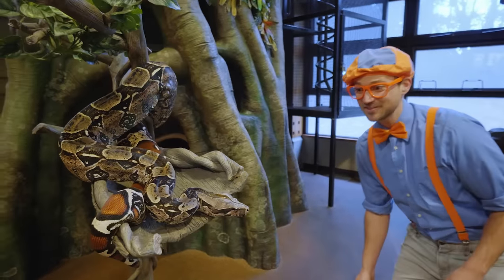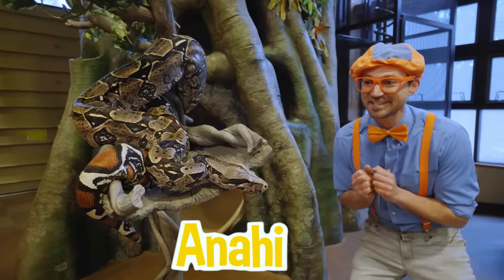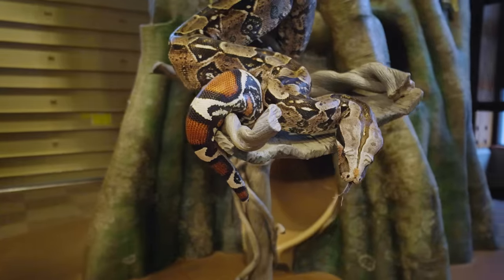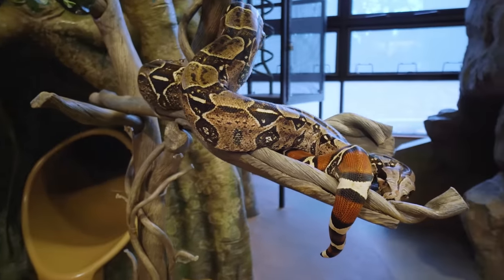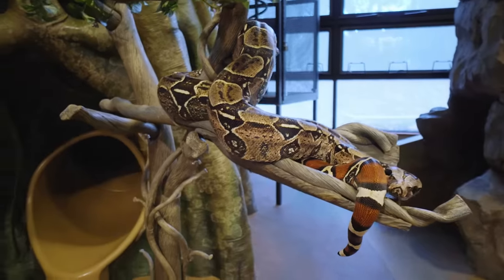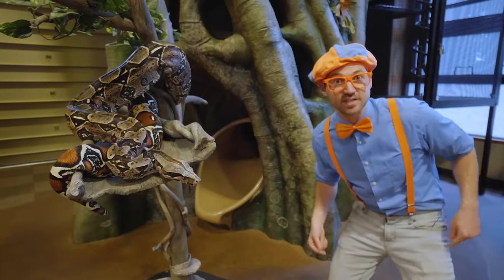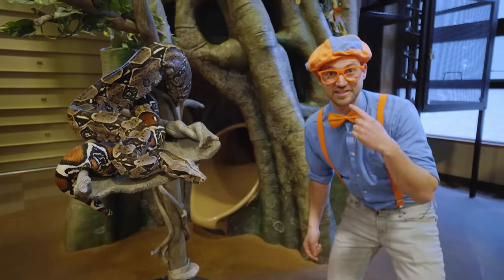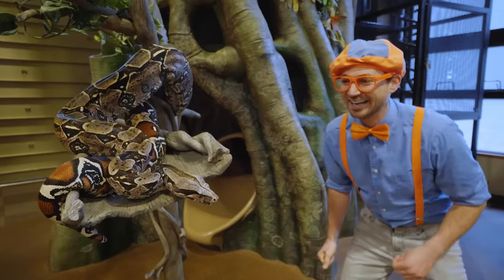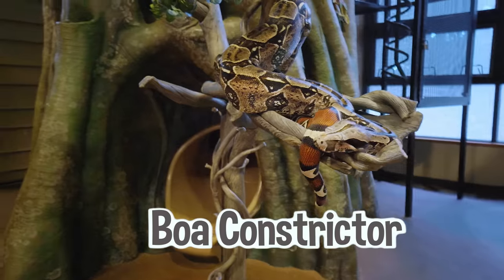Wow, check it out. This is Anahi. Yeah, she is so pretty. Wow, do you see her tongue poking out? Yeah, she pushes her tongue out of her mouth every now and then to smell. Isn't that crazy? We use our nose to smell, but she uses her tongue to smell. Yeah, and she is a red-tailed boa constrictor.